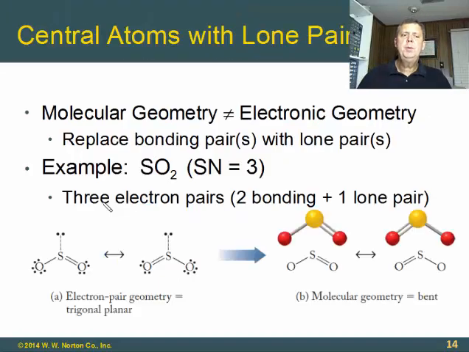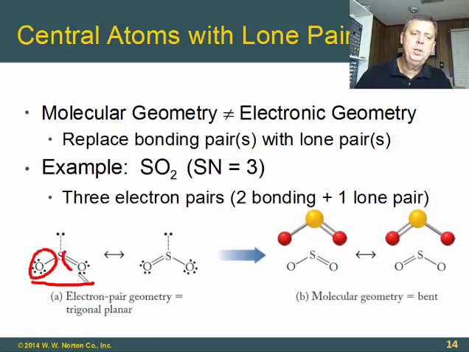Now, the issue comes into play when we have lone pairs of electrons. What do we do with those guys? And that's what this is showing us. If we have, like SO2, for example, we have three groups of electrons. If you look at the Lewis structure over here, as resonance structures, we'll look at just one resonance structure. Around the sulfur, we have one group of electrons here, the single bond. We have this bond over here, another group of electrons, and we have this unshared pair of electrons. So there are three groups around this central atom. So it's a trigonal electronic geometry.